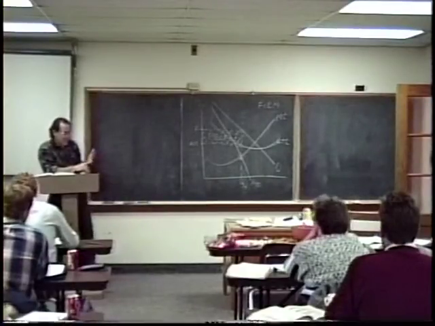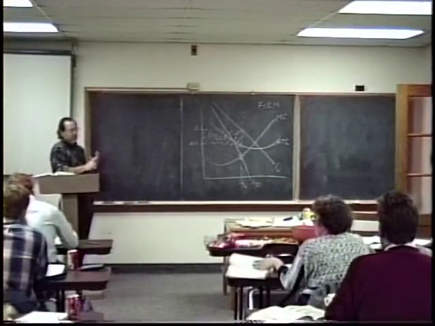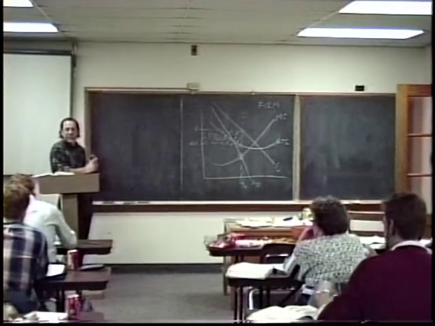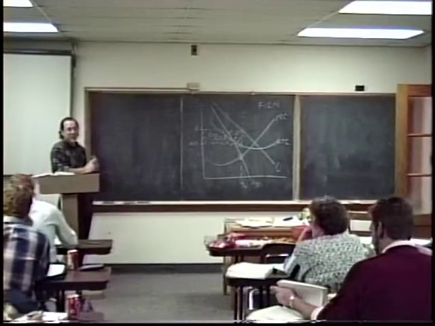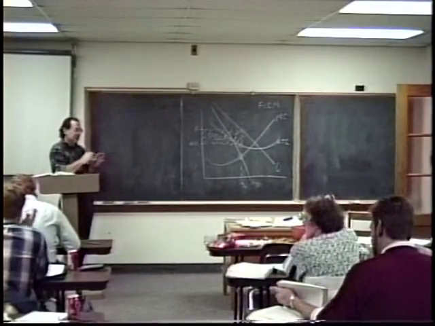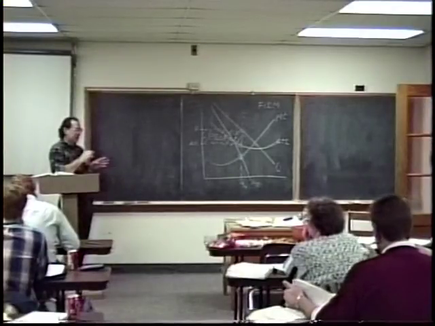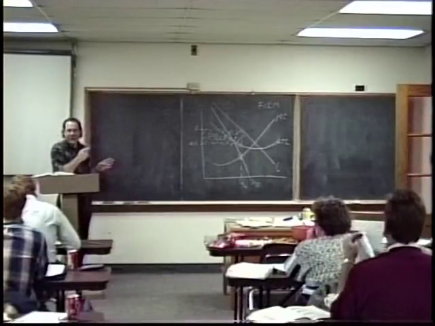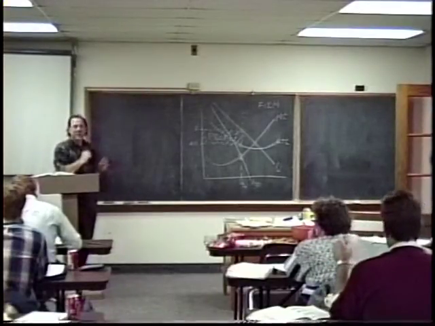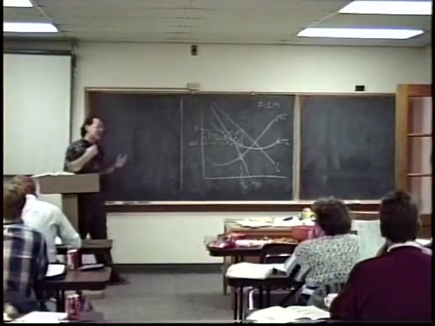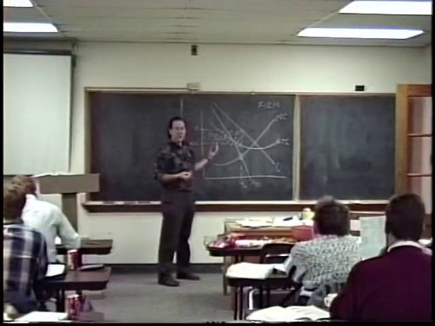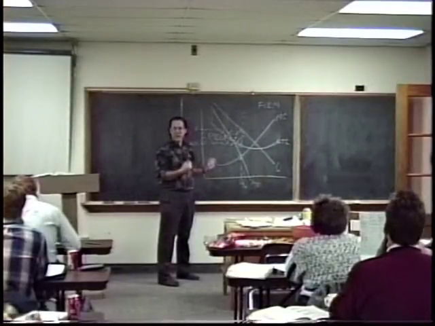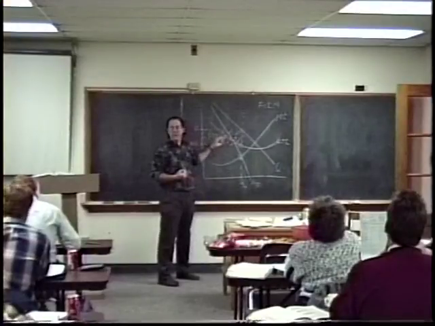Okay, the characteristics, you've got a relatively large number of sellers, product differentiation, easy entry and easy exit. So more firms are going to enter. You do have product differentiation, but there are very small barriers, sometimes called insignificant barriers to entry. So it's very easy for firms to enter. So essentially, the same thing is going to happen here that happened under pure competition. And that is that more firms are going to enter into the industry until the economic profits disappear.